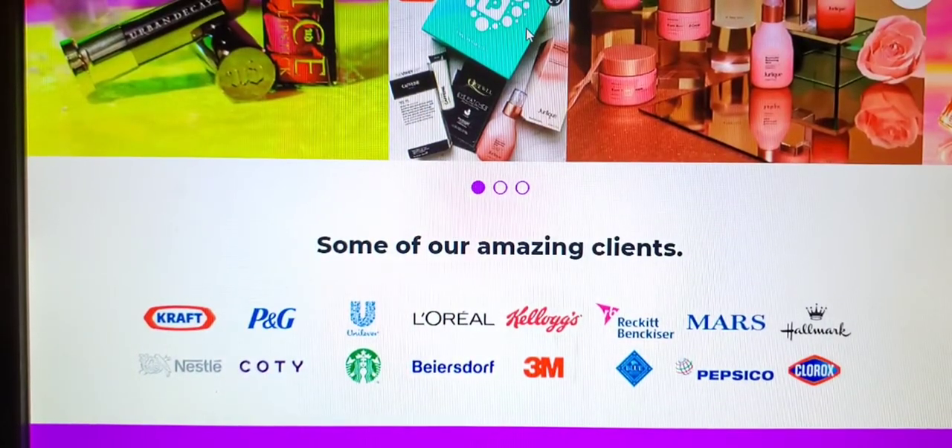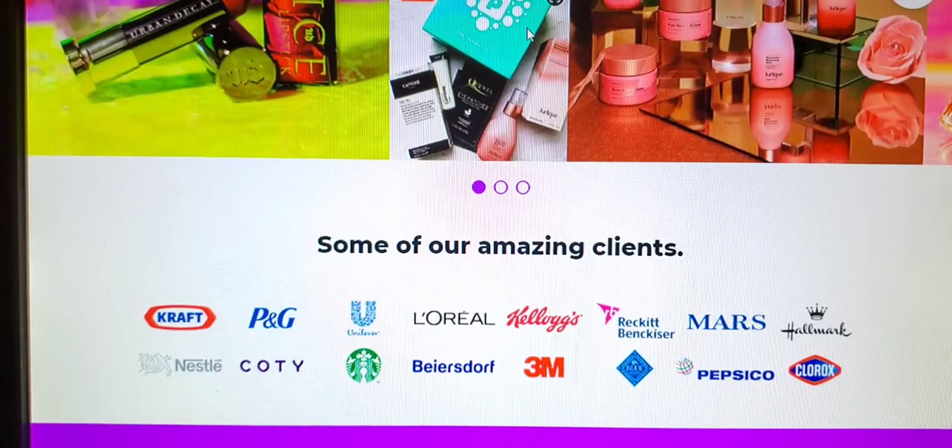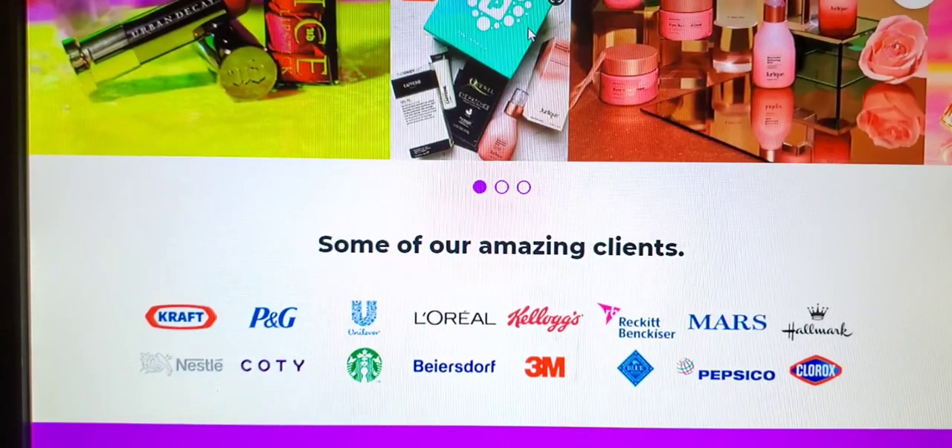Here's a list of just some of the brand name companies that they have worked with in the past and continue to do business with. These are pretty reputable companies that we buy from every day, and they're constantly coming up with new products that they want us to try before we buy, or they may want us to try them before they even put them out on the market. So this is another way to do sort of a reverse coupon or get items for free without having to spend any money.